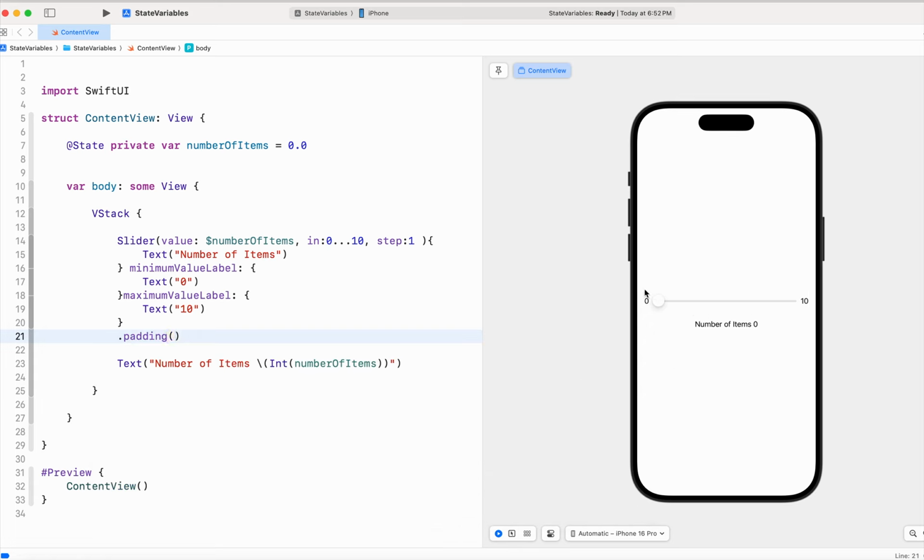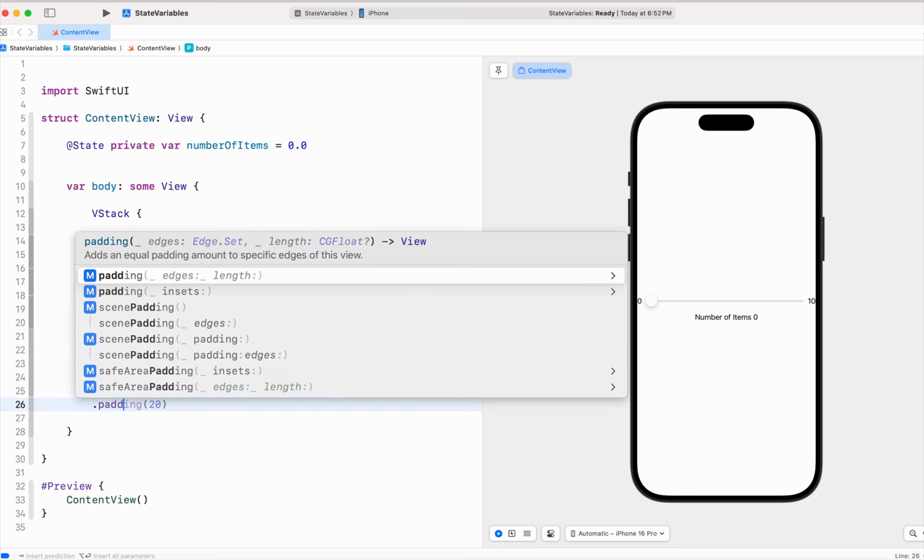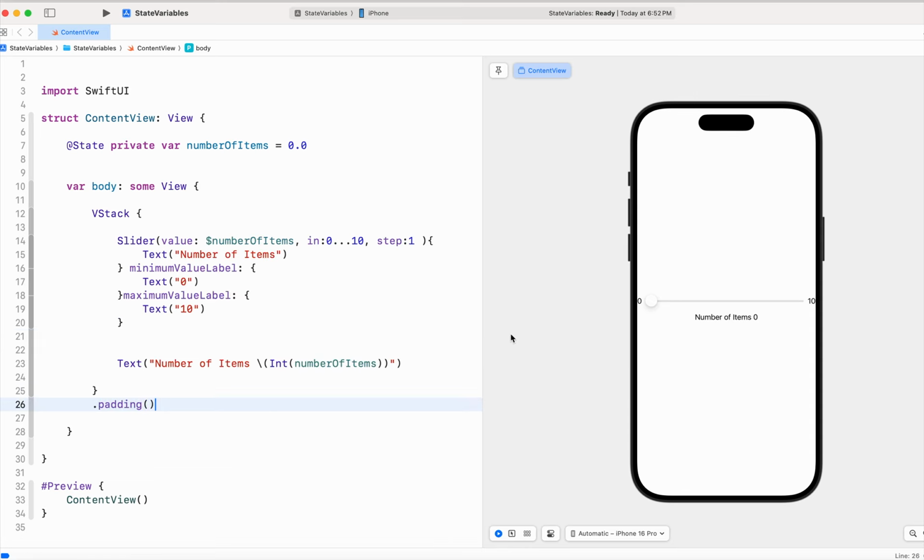So you have a space surrounding the slider, or if you wish, you can put this padding at the end of the stack. This automatically will put a kind of protection through the whole horizontal stack. So anything inside will have a kind of white space surrounding it.